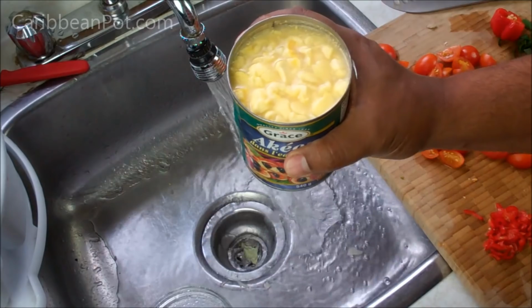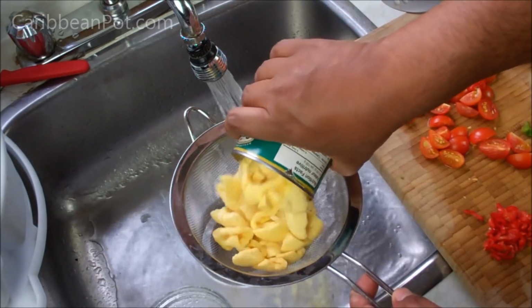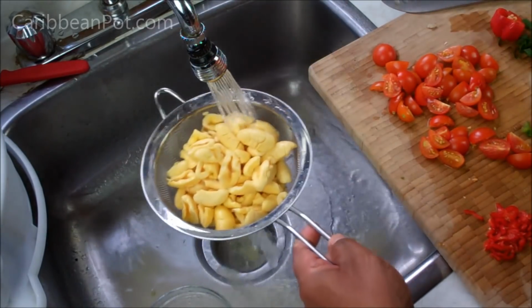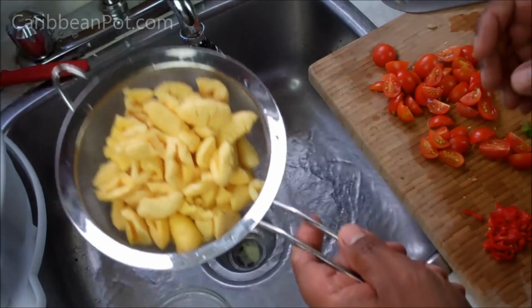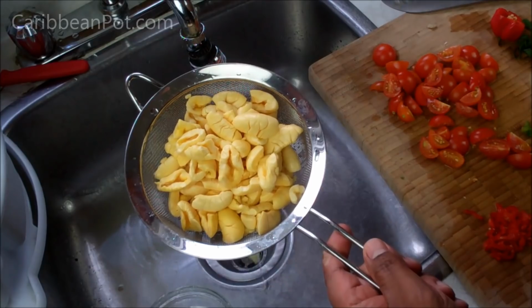As the saltfish fries off, it's canned ackee that I'm using, so it's already cooked, so it's very tender. But what I like doing is draining it and then rinsing it under cool water just to get most of that brine out, and then just be very gentle with it though, because we really don't want it to fall apart too much.